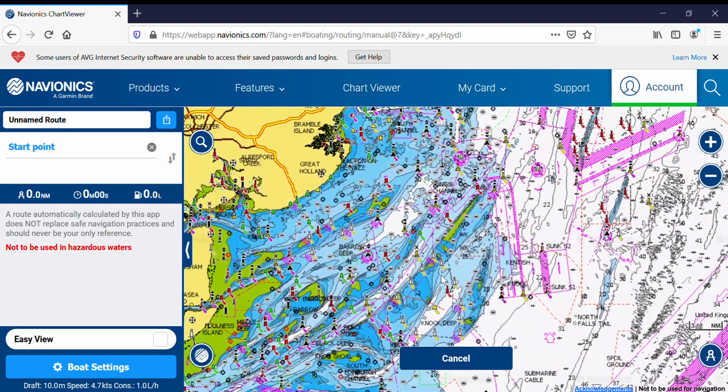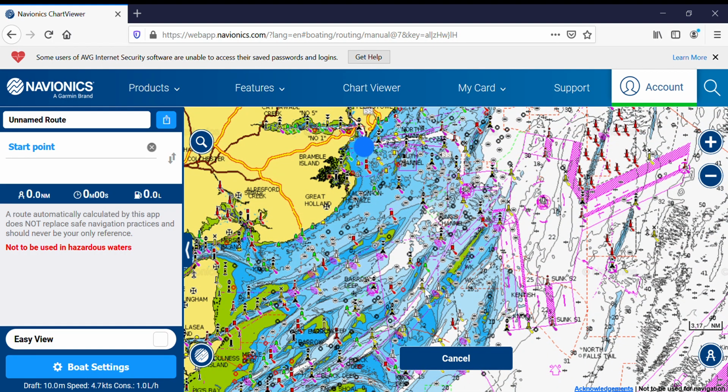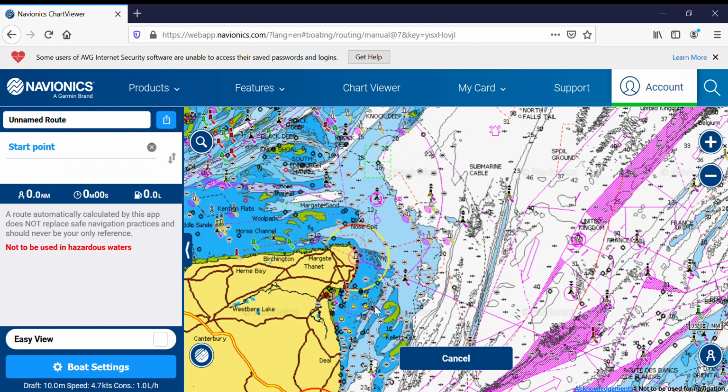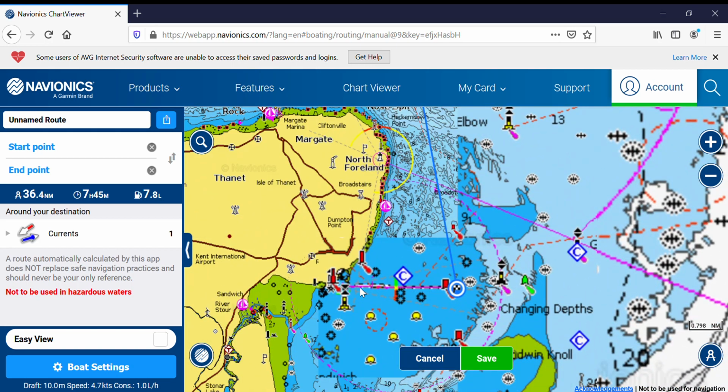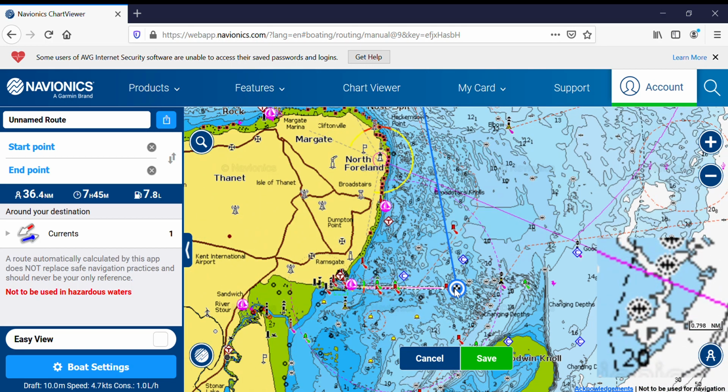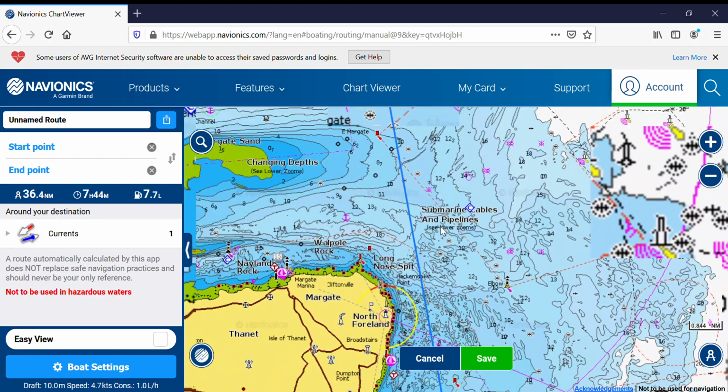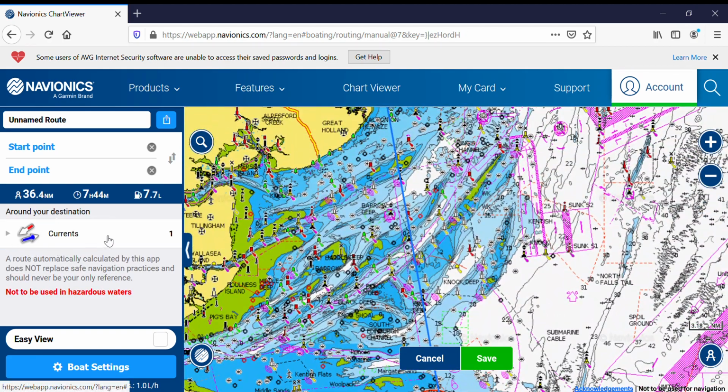So I've put my waypoint for Harwich just at the Landguard North Cardinal, and I'll make my second one down here just at the entrance of the Ramsgate deep water channel. As you can see, that's just plotted a straight line down the centre, giving me an overall distance there in the nav window of 36.4 nautical miles. And that would take me, with that 4.7 knots boat speed average, about 7 3/4 hours.